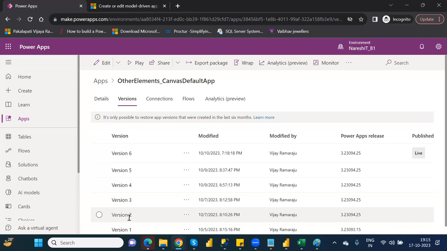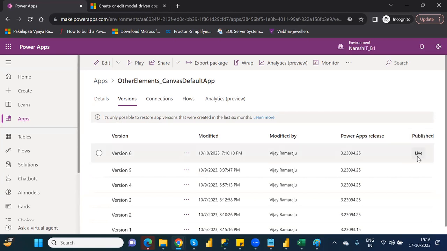Whenever you modify it, the modified date and modified by name will be there. One more thing is Power Apps release, which is automatically generated. Another important point is published.